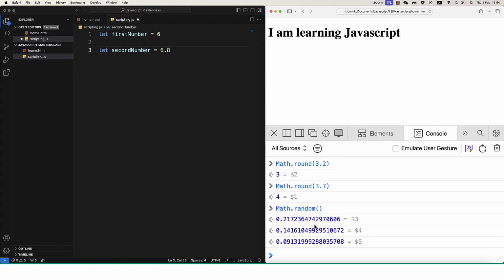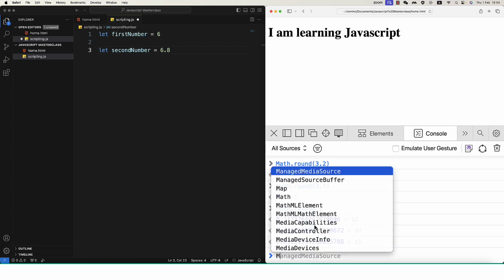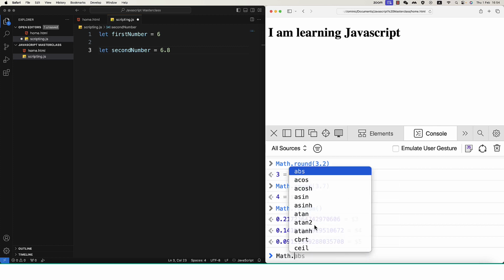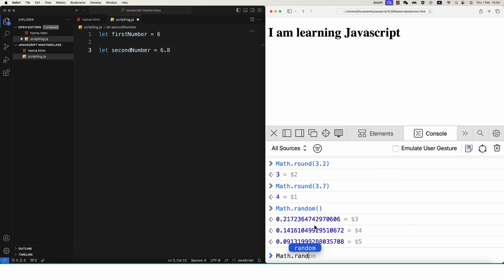What if we wanted to generate a value between 0 to 6? So we can say math.random multiplied by 6. In this case, it's going to generate random number between 0 to 6, but not including 6. So when I run this, you see we start getting 2 point something. Let me copy this code and run it a few more times.